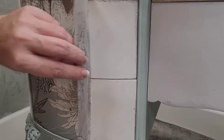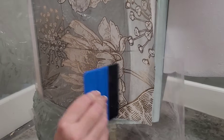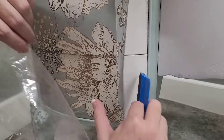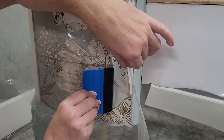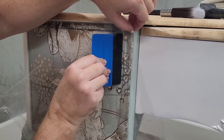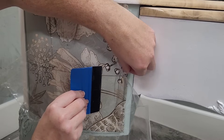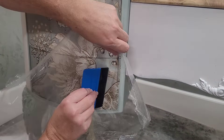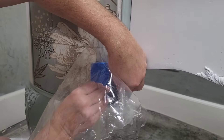I'm applying the decoupage paper using Annie Sloan gloss clear coat as my medium — it works great as a decoupage adhesive, and it was a great way to use up some gloss I had. I also found I love gloss clear coat over gold leaf, which we'll see later. For the curved drawer fronts, I figured out quickly that it's much easier to apply the paper side by side and wrap the barrel of the curve rather than going top to bottom, which caused the paper to stretch oddly.